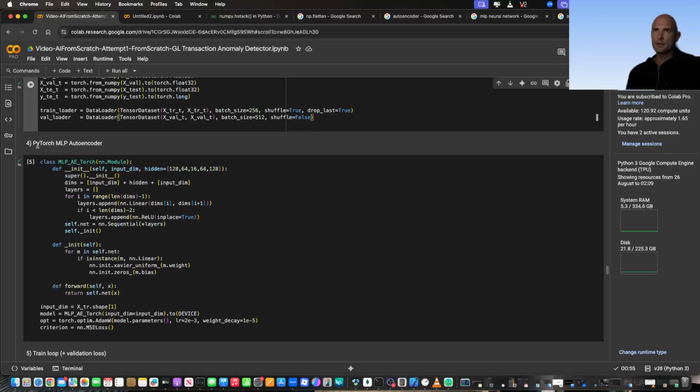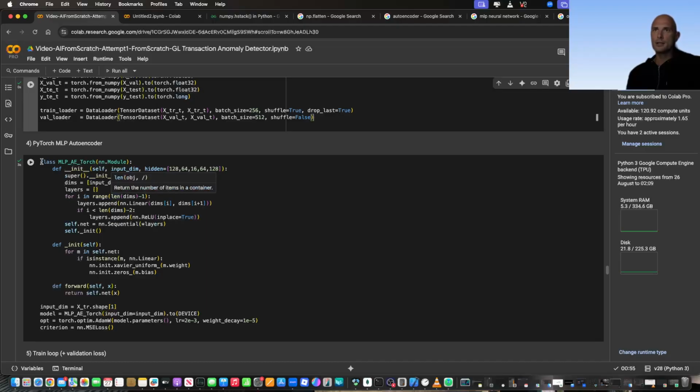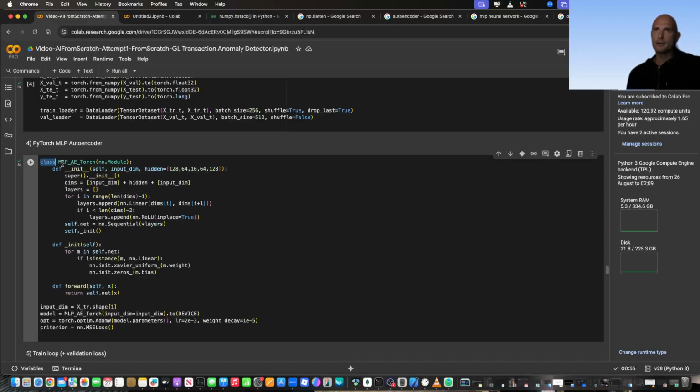Now that we're using PyTorch and we're trying to create an Autoencoder, we're going to talk about the structure of our neural network. So we are initializing it here as a special class for input dimensions. That is effectively what we're going to be feeding to the neural network.